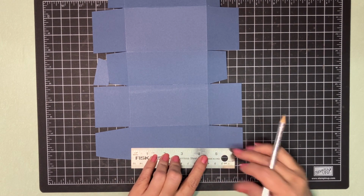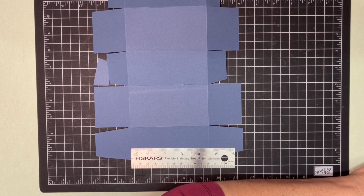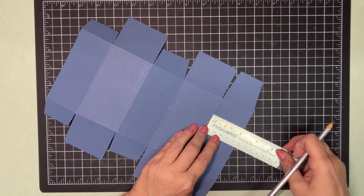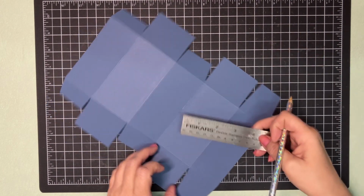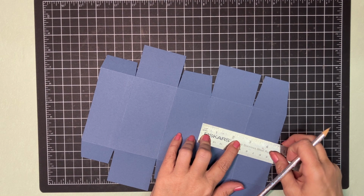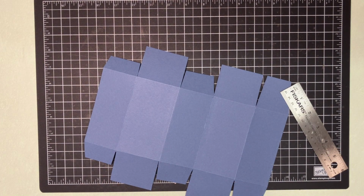Well, across here, I'm going to say we're going to call it 4 1/4. And this one, we'll call it 1 3/4. So we know this is 4 1/4 across. So this one is going to be 2 1/4. This is the same as this one. That should do it for that.